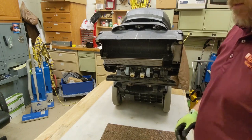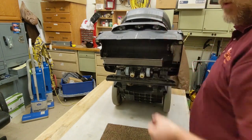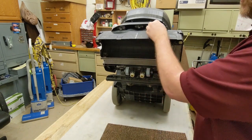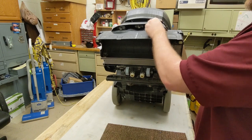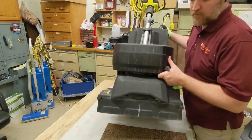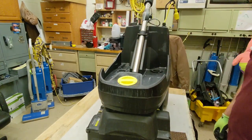Okay. So again, one of the little tricks is if you're only using this thing for carpet extraction, I would just go over to the black tips on all three of those. There we go. We're done.